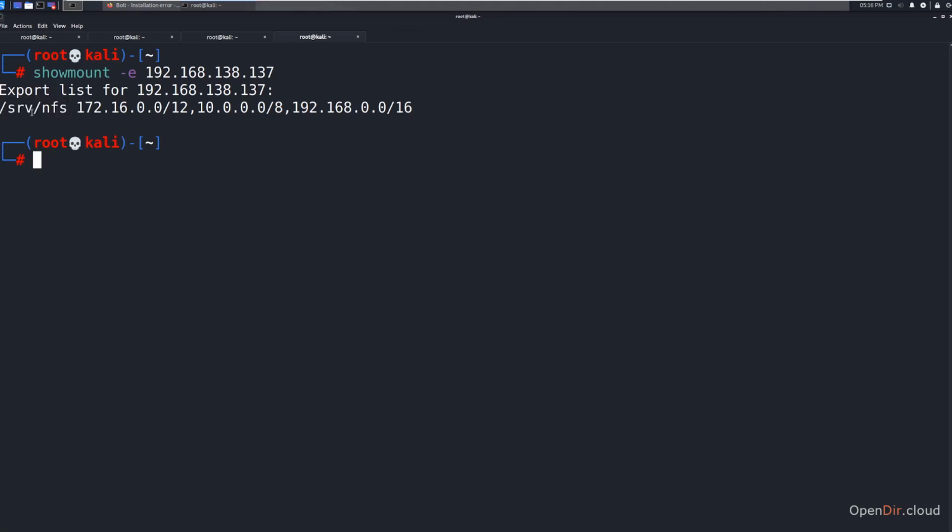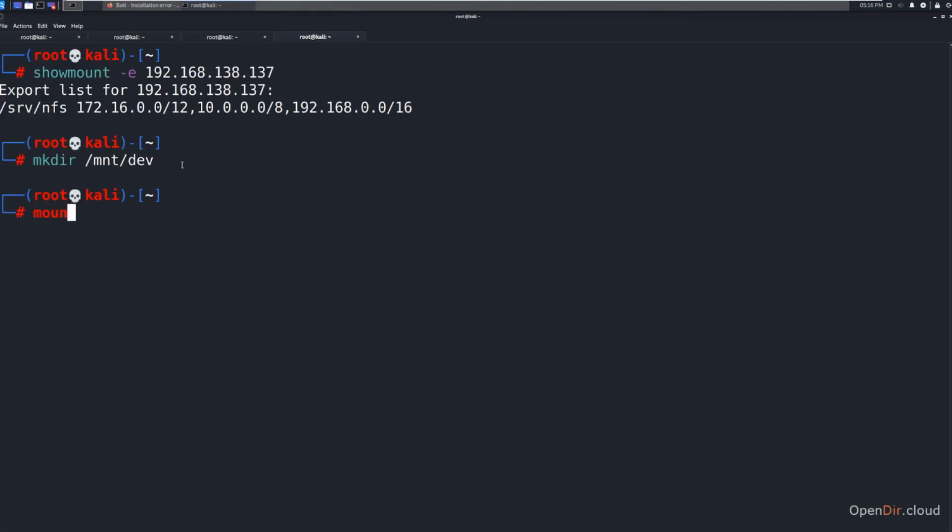So we've got, looks like, server NFS, network file share. What we're going to do is utilize this to our advantage. We're going to mount and see what we can see in this share. In order to do that, we need to make a directory to mount to. So I'm just going to make a directory in mnt. We have an mnt folder by default. And then I'm just going to call this dev, since that's the name of the machine. All right, and then we're going to mount this.